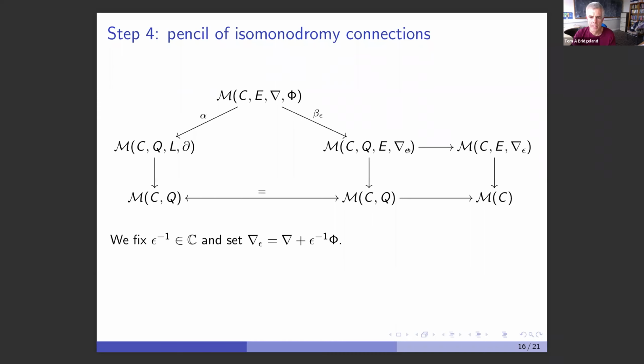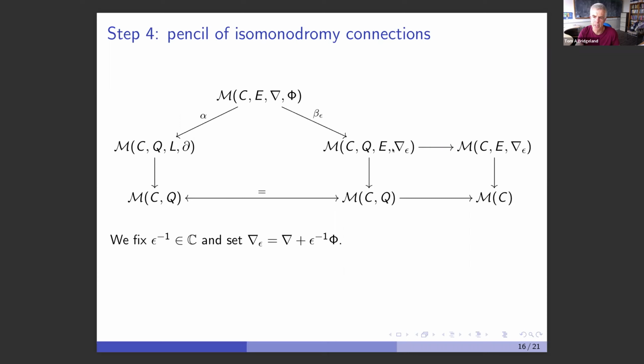Okay, and the point is that this map is generically étale. And this goes back to, so if E is what's called a very stable bundle, you see, what are we trying to do here? I want to think about the fibers of this map. So what it comes down to is, if I fix all this data, how many Higgs bundles are there on E with determinant Q?